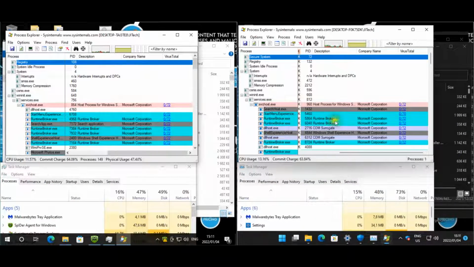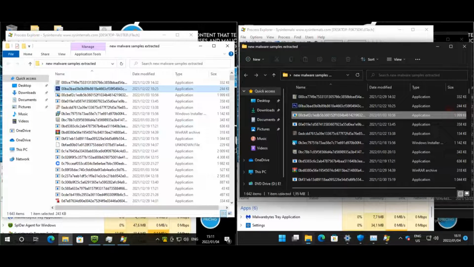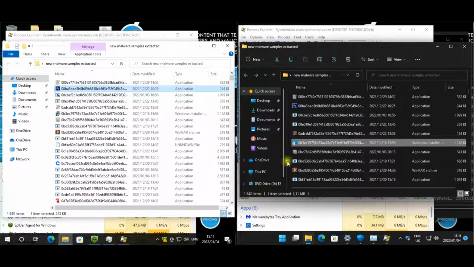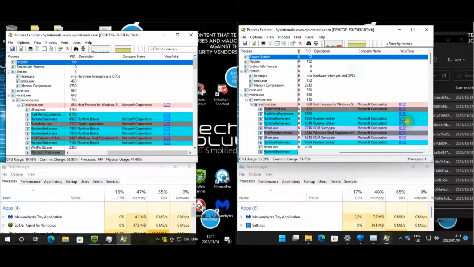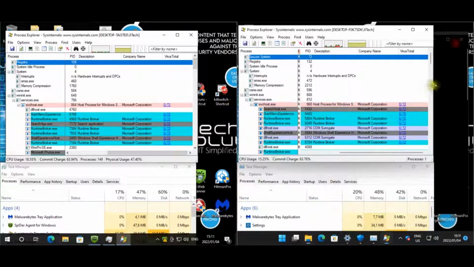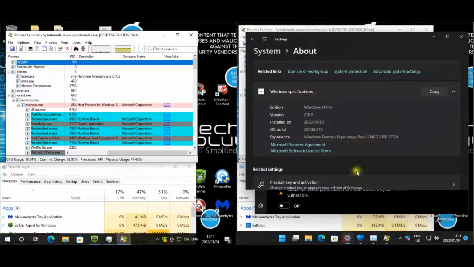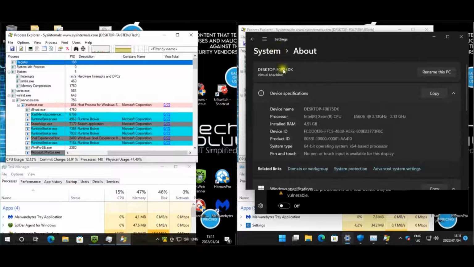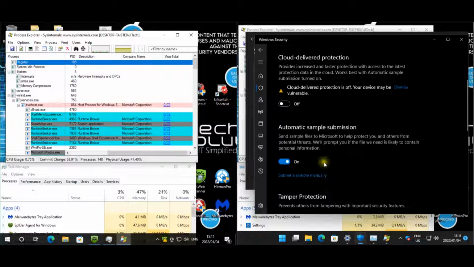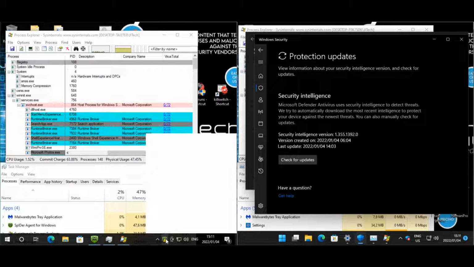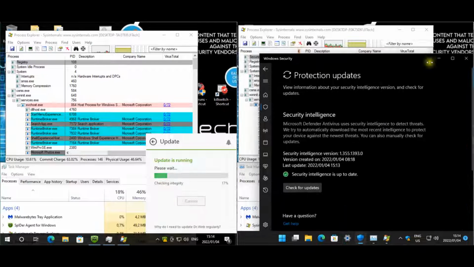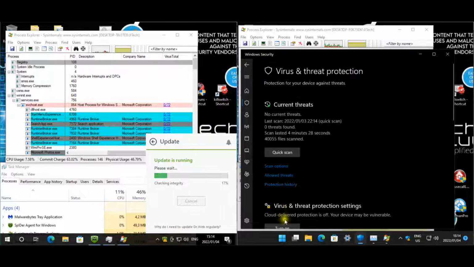Okay guys, so everything has now been extracted and I think we're ready. So we have 1643, 1642. Okay, so we've got maybe one malware less. That's fine. I'm not going to worry about that. Okay, so for those who have wondered, this is the latest version of Windows 11. So 376, according to my knowledge, this is the latest version. But all updates have been done. So we're going to quickly just check for Windows Defender updates. And then we're going to make sure that Dr.Web is also up to date. Okay, so Defender is fully up to date. I'm going to enable the protection.